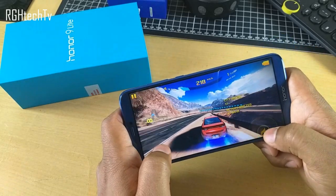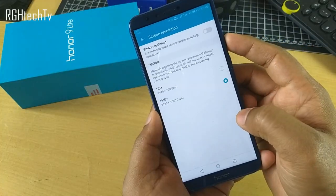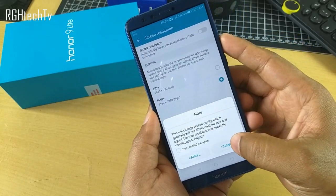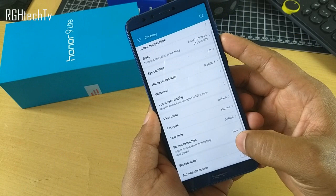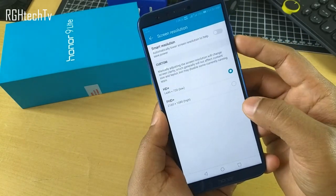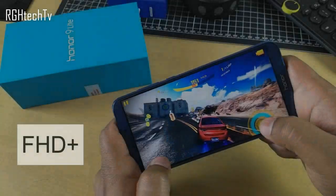But guys, there is a workaround. Under display settings, set the screen resolution to HD Plus instead of Full HD Plus, and you'll notice a major difference and a definite improvement while playing high-end games. Here's a quick sample showing the gameplay before and after changing the screen resolution.